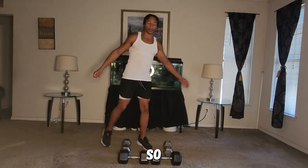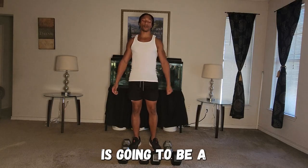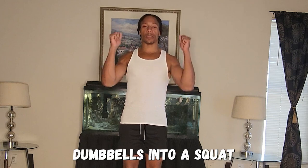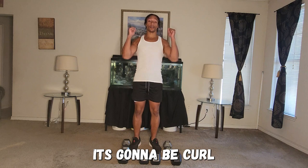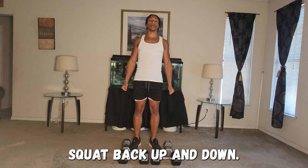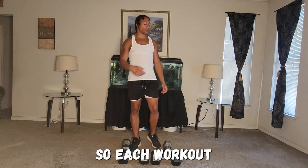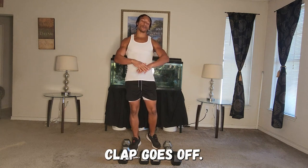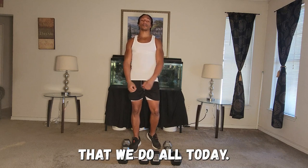Today what we're going to do is four workouts. The first workout is going to be an overhead shoulder press with dumbbells into a squat, and then back up into a curl. It's going to be: curl, overhead press, squat, back up and down. We're going to do those for a timing of one minute. Each workout is just one minute each — just keep on going. Clock goes off, we'll take a short break in between and then move on to the next workout.